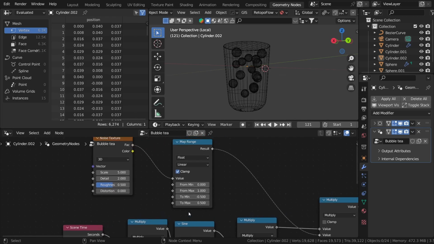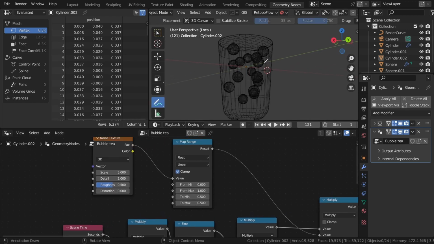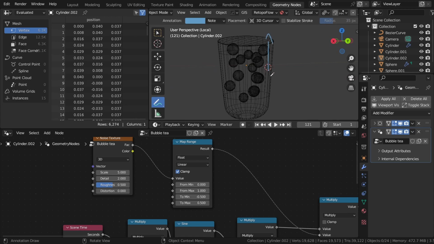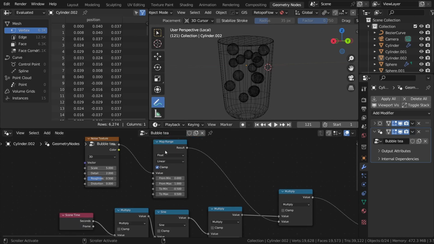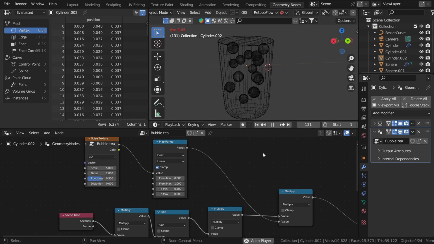Then we have more equal results because now the bubbles will go equally in the down and up direction, because the output of the noise is only from 0 to 1, and now we have minus and plus values. Okay, let's play it. And as you can see, some bubbles go up and some go down, which is exactly what we wanted.